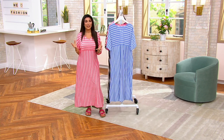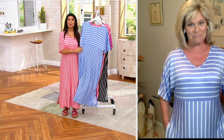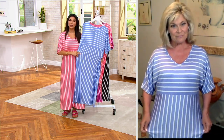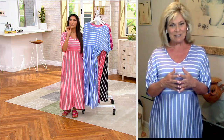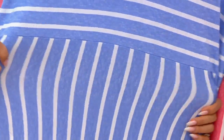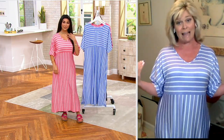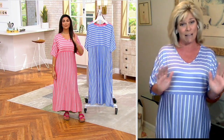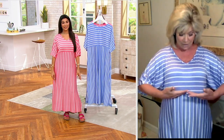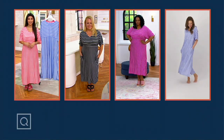If you love the way it looks on TV, the great news, Karen, is it's even better in person — it feels like a stretch silk. But it's not thin, and it's not too heavy; it's just that perfect weight. It's meant to flatter your figure. There's plenty of stretch — the polyspan is fabulous. The stripes are done on purpose: there's a lateral stripe up at the top to give it a casual vibe, and then an umpire waist — a higher waist — that creates a vertical stripe to really elongate your shape.